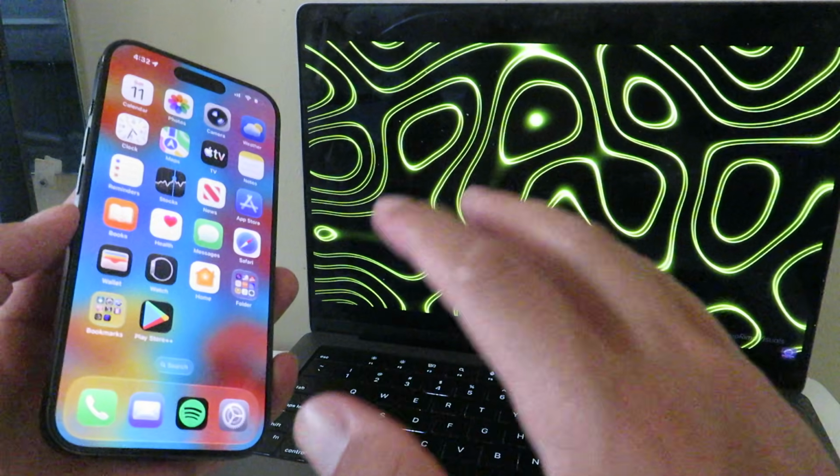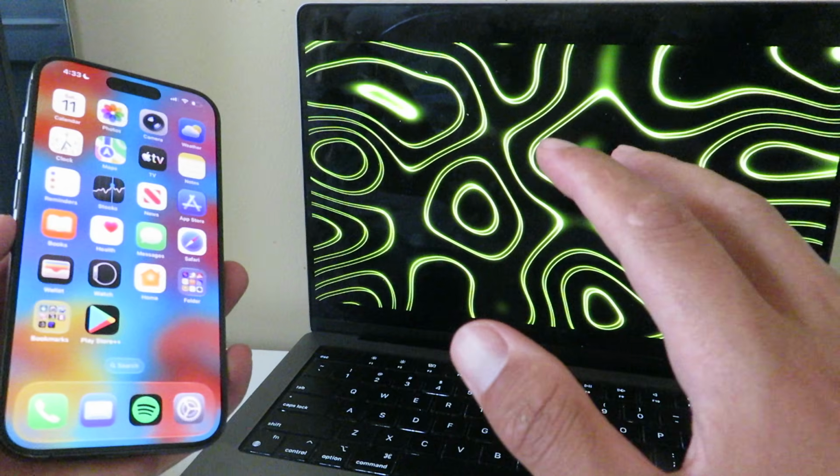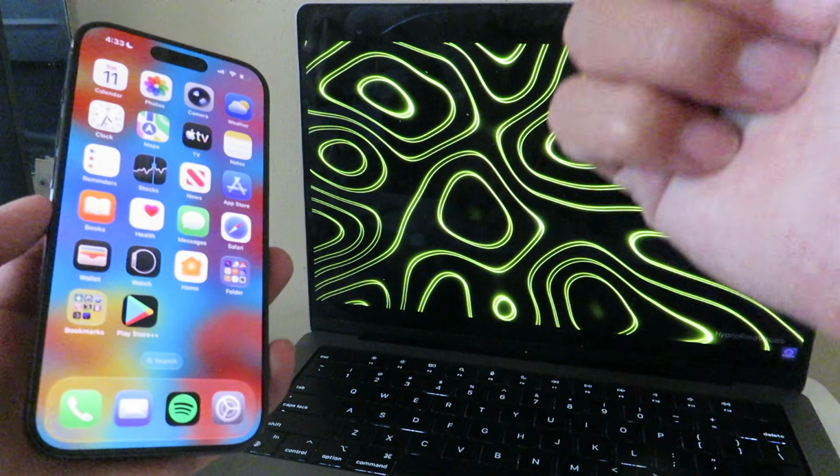It takes 2 minutes to set up. You don't need a computer or anything like that. You don't need to connect your phone to your computer. You don't need to modify your device in any way, shape, or form. You can do this straight off your phone, just using your browser, or your iPad, just using your browser and an internet connection. So let me show you how to do this.